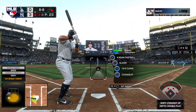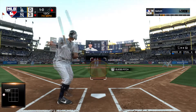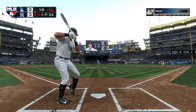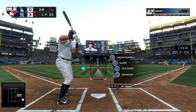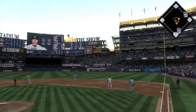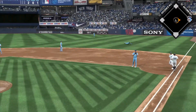Brandon Drury will bat next. His lifetime numbers against Kershaw — the pitcher's owned him. He's a paltry one for eleven and has also been a strikeout victim six times. The curveball just hasn't been there this afternoon, and this is this guy's bread and butter pitch. Especially when he gets ahead of hitters, he needs to find that curveball again. Puig is over, and that's the second out of the inning.